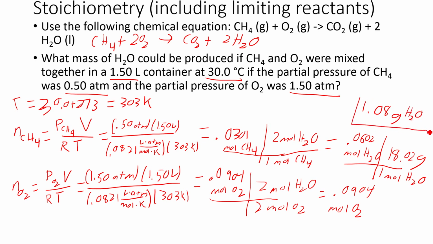So you notice this question, while there's a number of steps to it, a lot of it's stuff we've done before. The first half was just a PV equals nRT problem: find how many moles of both gases. That by itself is something we've done in our partial pressure section. Then the second half was, now you have a limiting reactant problem. Do the stuff from the third exam with limiting reactants. And we just have to combine the two steps together. The trick that holds it all together is the moles. You'll notice we do this a lot with these things: once we get to moles, then we can do some stuff with it.